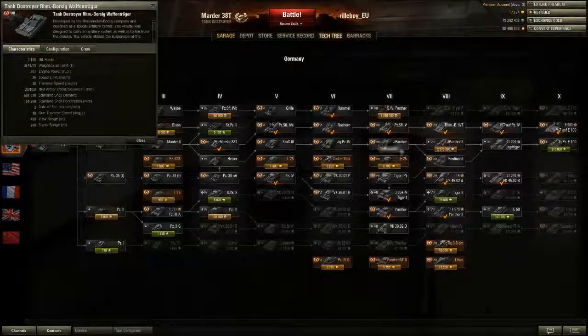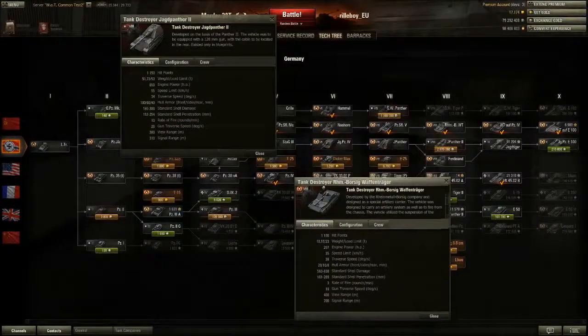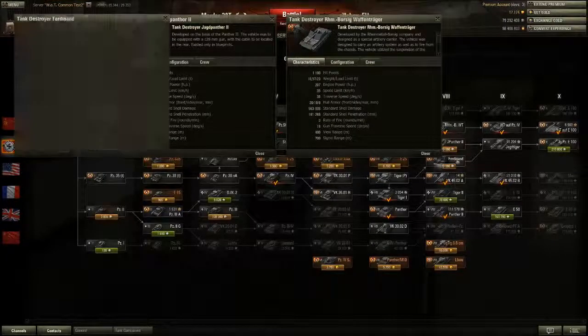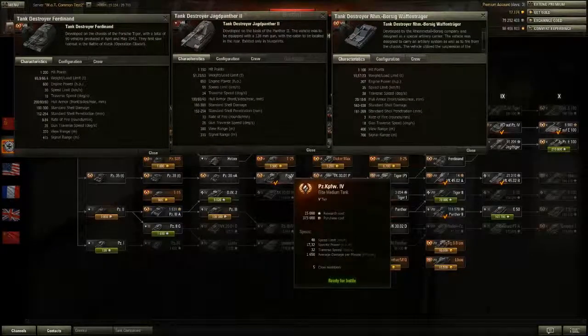Then we come up to the tier 8, and we can compare it to the Jagdpanzer 2. We have two tanks there. Three, actually. Okay, maybe the Ferdinand also. Hit points is the lowest for the newest tank and highest for the oldest. The Ferdinand is the oldest one, then Jagdpanzer 2 and the Waffenträger. The Waffenträger doesn't weigh anything compared to the other two, and it doesn't have any horsepower at all.